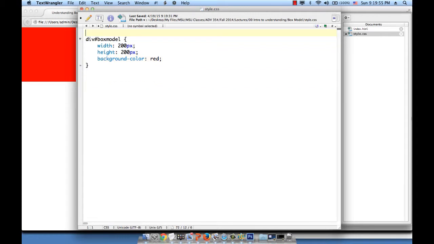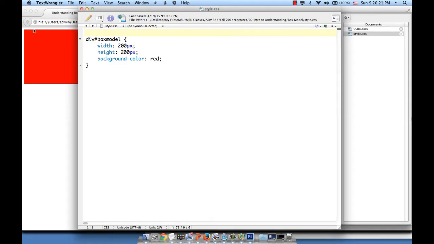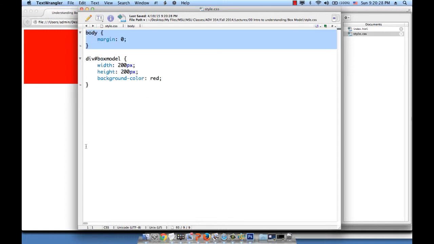If I remove this, save, you're going to see this default margin that is because of the body element that has a default margin. The body element has it, the P element has it at the top and the bottom, the UL element has it on the left, I believe, the LI, and so on. So many block level elements have this default margin. So I'm going to put this back, save, and refresh the page.